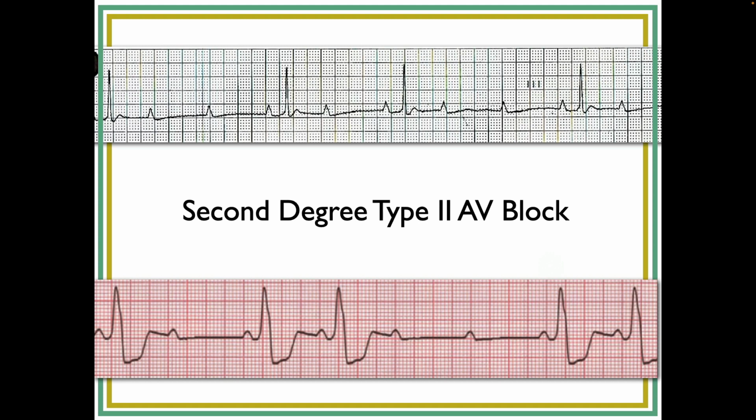So like I say, second degree type 2 tends to be kind of a trickster because, if I say to you, well, are the QRS complexes regular? Yeah, sometimes. Are they irregular? Yeah, sometimes. Is there one non-conducted P in a row? Yeah, sometimes. Are there multiple non-conducted P's in a row? Yeah, sometimes. It tends to vary. So here's an example. And again, the one characteristic that's the same is the PR interval stays constant throughout. Here's another example.